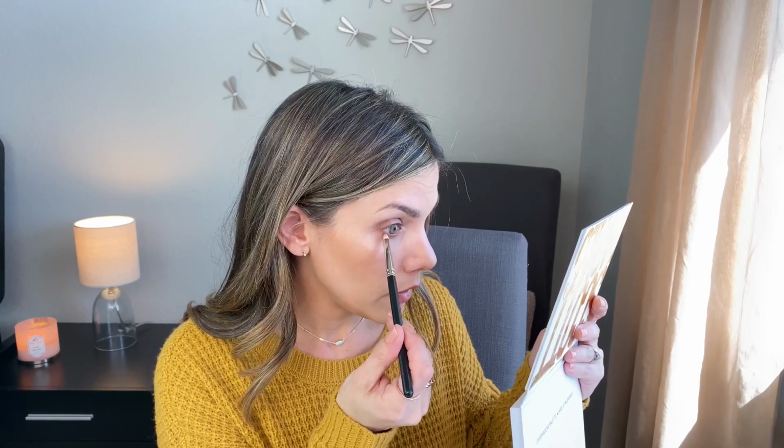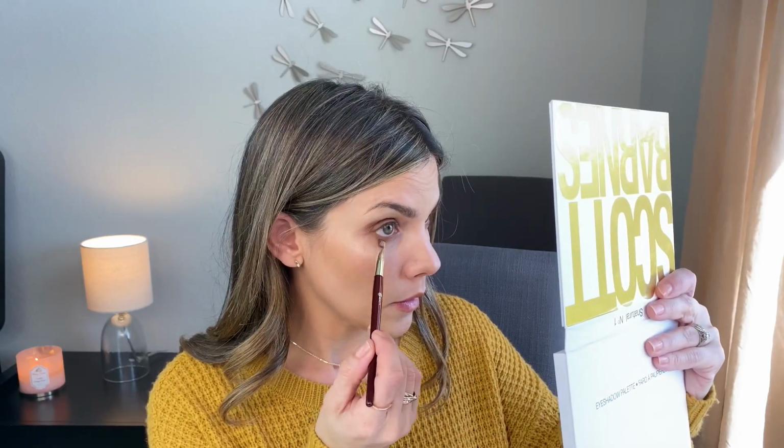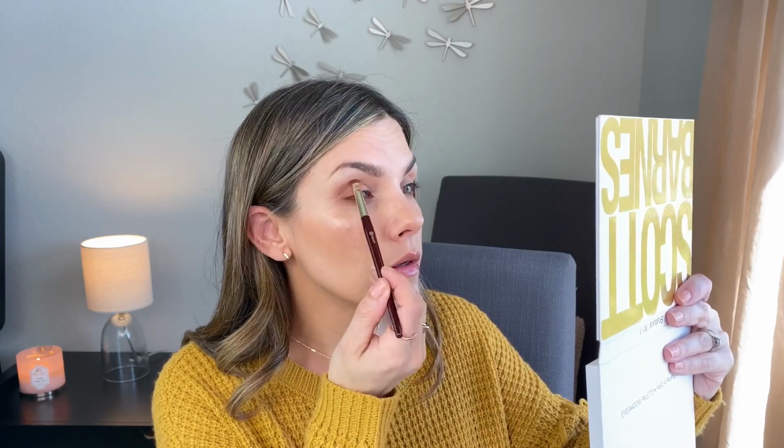Also going to work that again and layer it on my bottom lashes. And I'm going to intensify a little further my bottom lash line. I'm going to use for that Femme. Even though it has a bit of a sheen to it, I think it'll look very, very pretty on top of that lower lash line, on top of Foxy. Here we go. Bring it up a bit. Right into that crease. I'm going to stop right there because I want it to be a very daytime friendly, neutral kind of look.